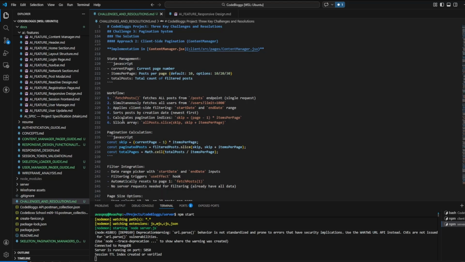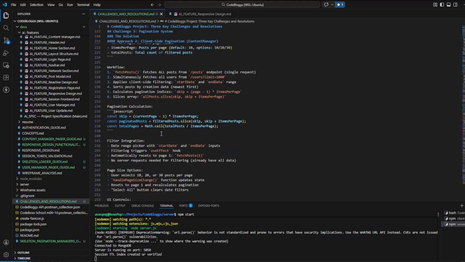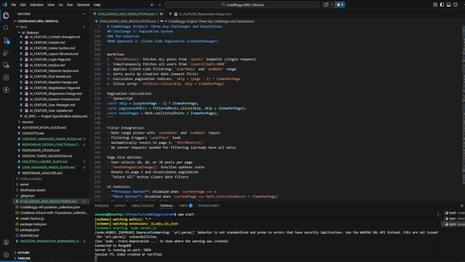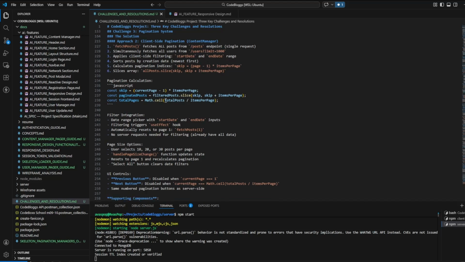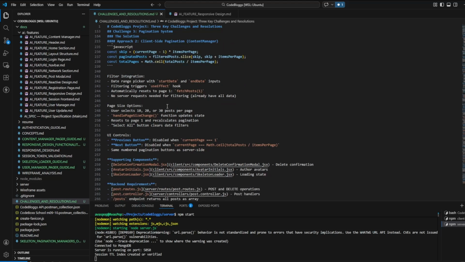And then the pagination indices are calculated with the items per page and the slice array here. So the pagination calculation is held in the variable skip, and then how many posts, and then the total pages. And it rounds it up so that there is an even number of pages.